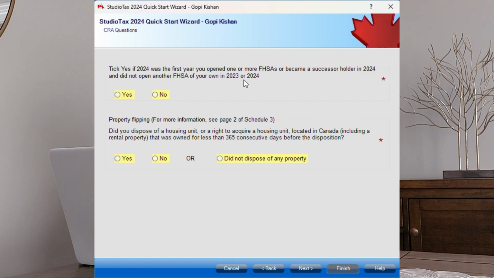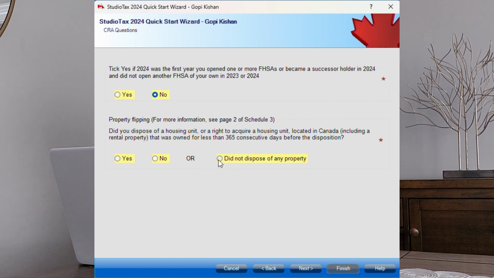So this is a new program that the government offered to help individuals entering the housing market secure their first homes. So it is only applicable to first time home buyers. And this property flipping is a main one, because they didn't want people to benefit from high rates of housing by flipping a property within 1 year.